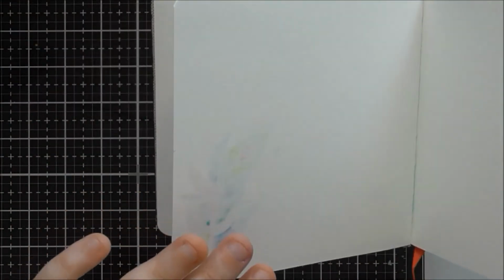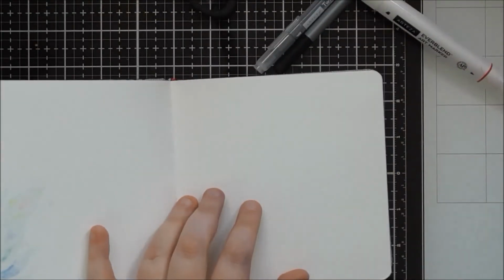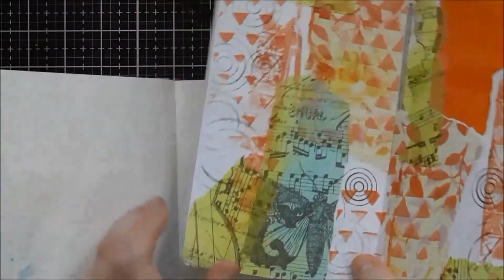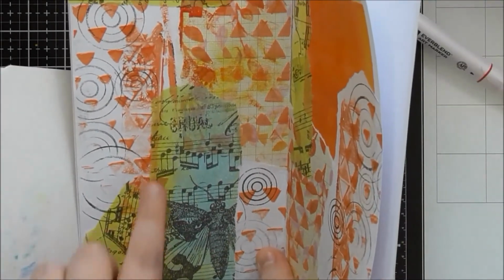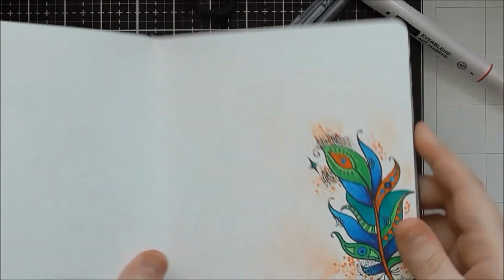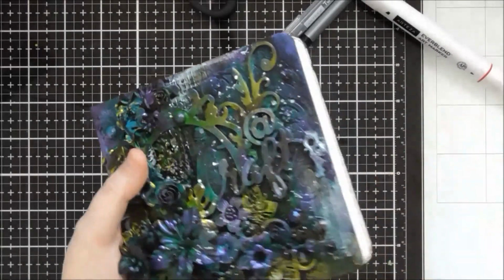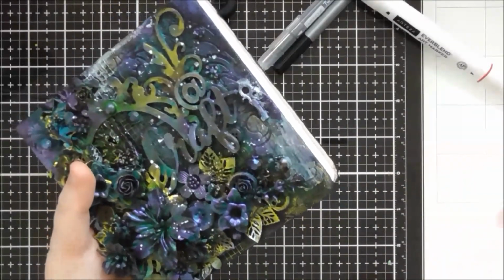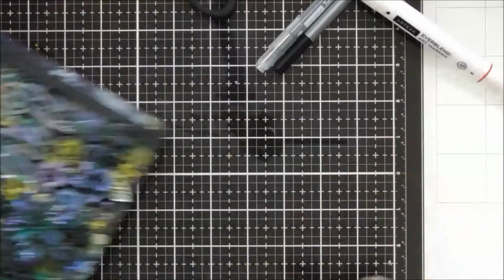but like I showed in my iridescent acrylic paint video, a way of using all of your different jelly prints and stuff that you've done, you could do alcohol marker colouring on one side of the page, and then on the other side add collage elements, so it wouldn't matter that it's bleeding through. There's always ways around this kind of thing, but I do think they worked really nicely in this book as well. So I just wanted to share that too, in case you have one of these books and you don't always want to work in watercolour kind of mediums. They work really nicely in here as well.